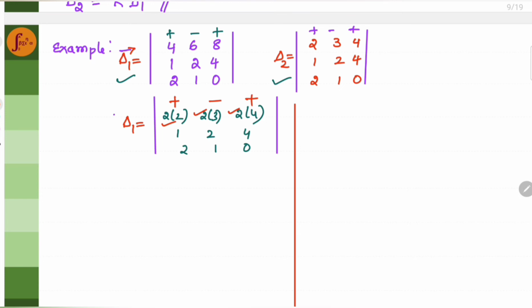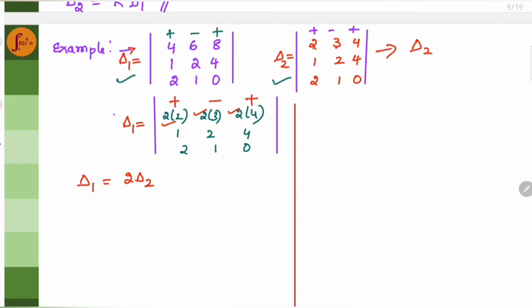Based on the property, you calculate the determinant of this, 2, 3, 4, right? You ignore this common number, ignore this. When you ignore this, you're going to get 2, 3, 4, right? Now you take this matrix and you find the determinant, say determinant 2, and you find the determinant of this one also. So what should we get based on the property? We should get determinant 1 is 2 times determinant 2. This is what you're supposed to get. Determinant 1 is 2 times this determinant 2.